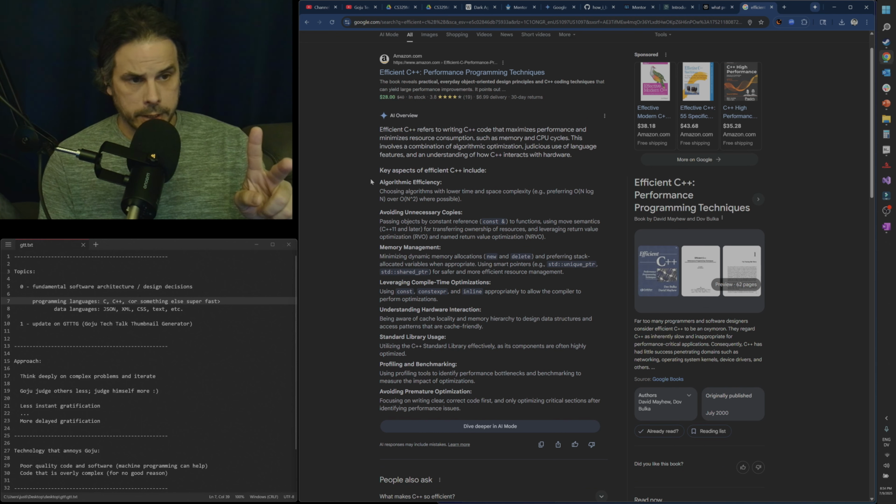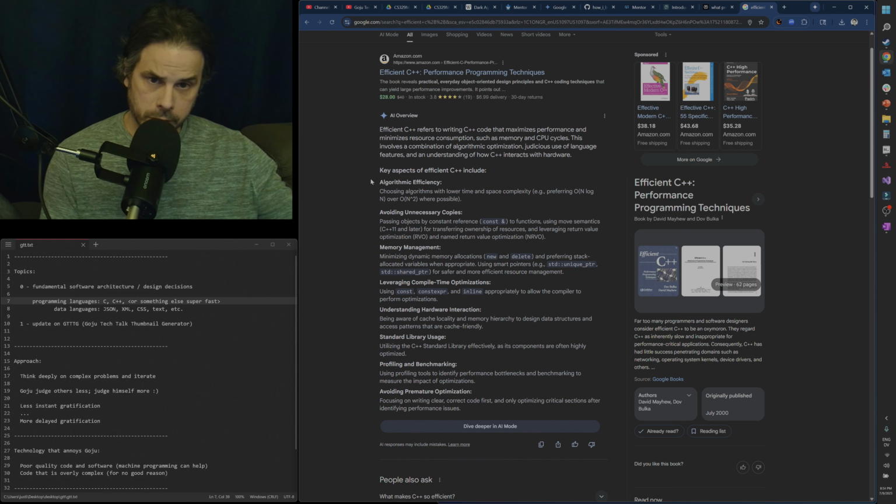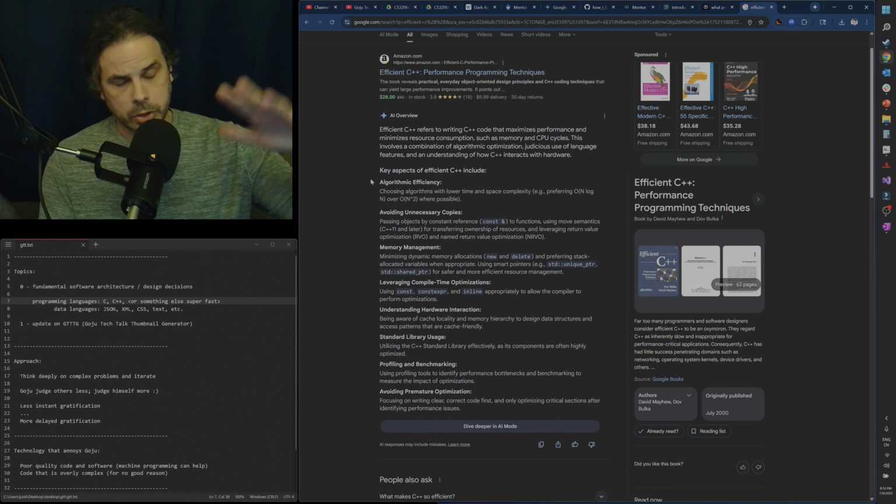If you write an operating system that's slow, everything else is slow. It'll just be sluggish throughout, and people are probably not going to be super thrilled.